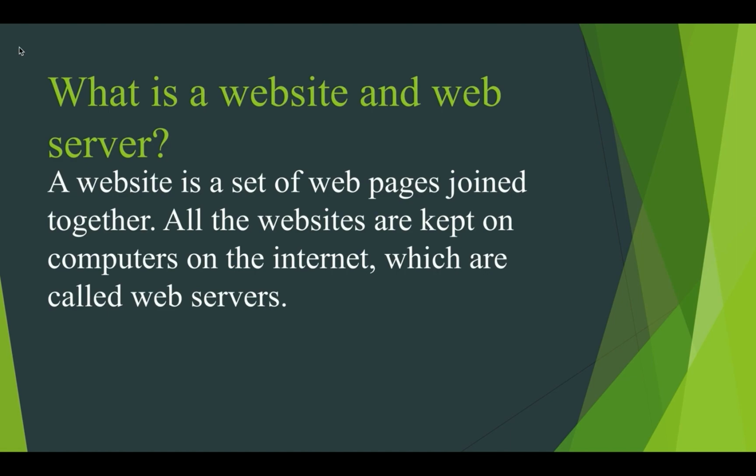Then students, what is a website? A website is a set of web pages joined together, or you can say a collection of relevant web pages are called website. A collection of relevant web pages that are grouped together, that is called website. Then all the websites are kept on the computer on the internet. Then that is called web server. A computer that hosts a website on the internet is called web server.